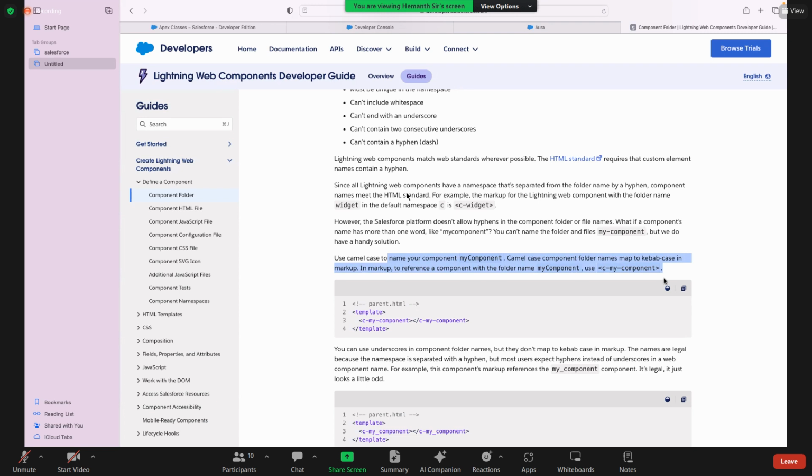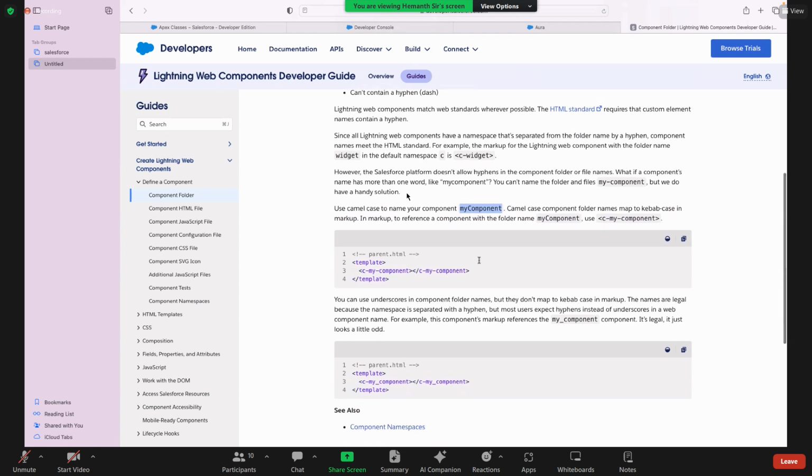So you may ask, what will happen if I don't write this in camel case? If I give my_component with an underscore, then it will not be automatically mapped to the kebab case. If you use camel case there, then it will automatically be mapped to kebab case. That's why we prefer to use the camel case notation.